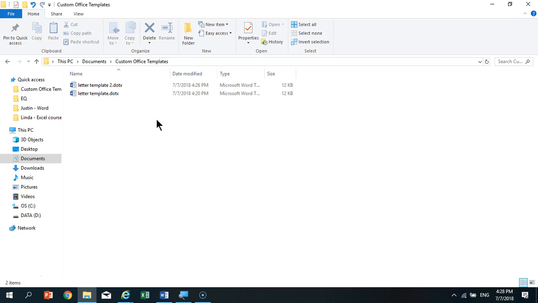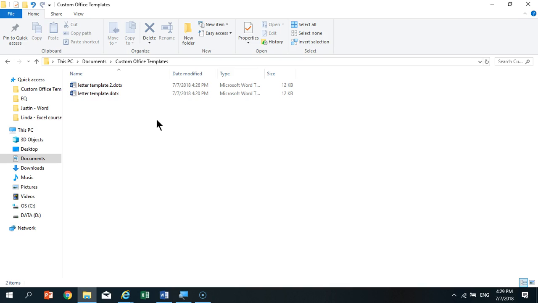This is where your template is. Whenever you save a template, it will automatically save inside this folder.